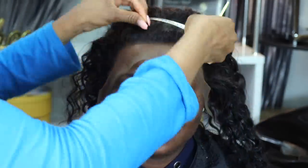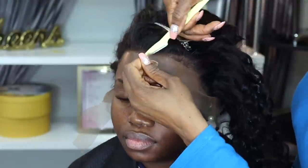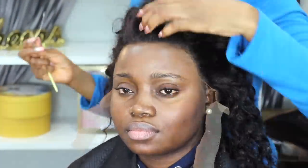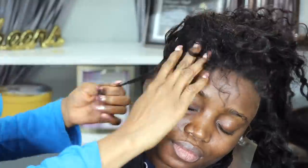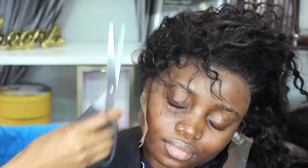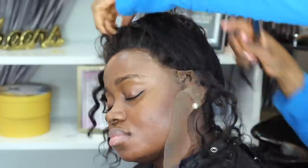Alright, so once I have my frontal sewn down, I usually go ahead and prep my frontal, making it ready for styling. The first thing I do is take off the extra lace in the front, and I usually use my eyebrow razor to cut off the extra lace in the front part, and then I use my scissors and cut around the ear tabs just to make sure that the frontal is nicely around the ears and is secure around the ear part.